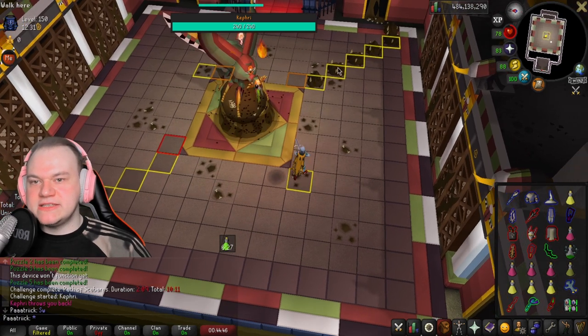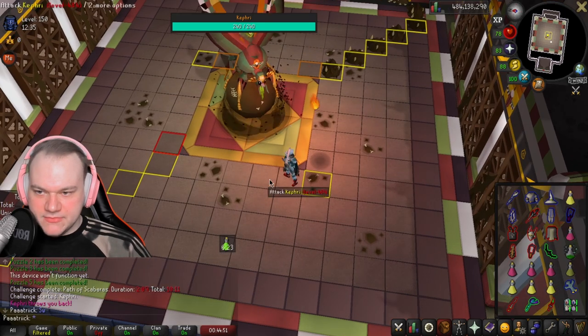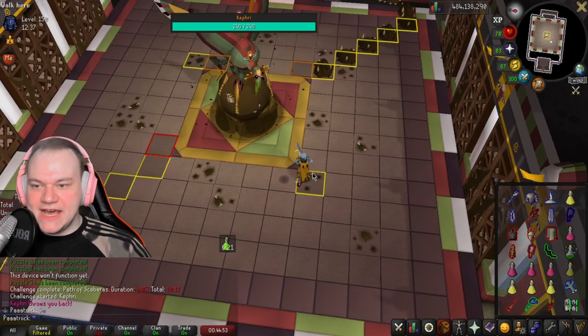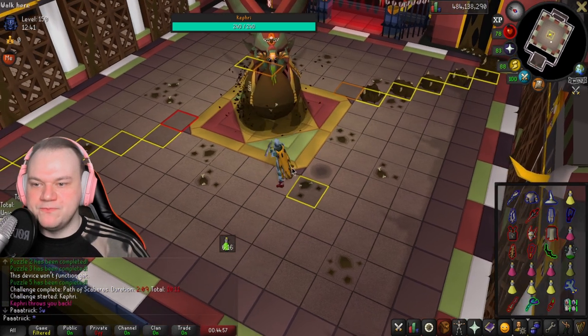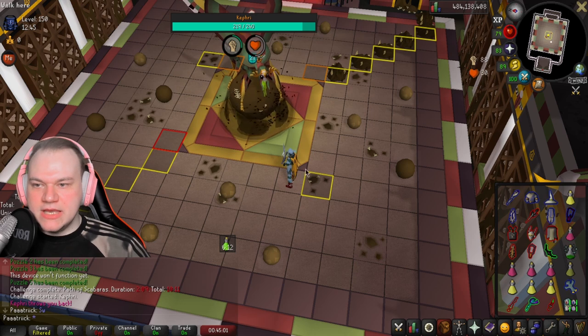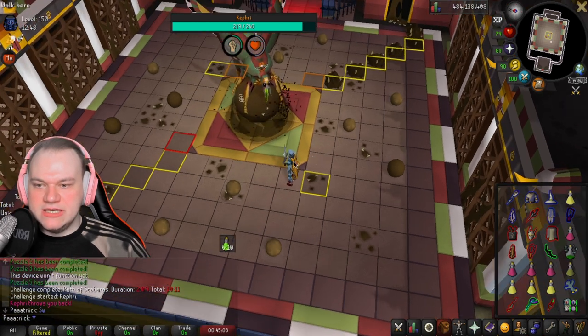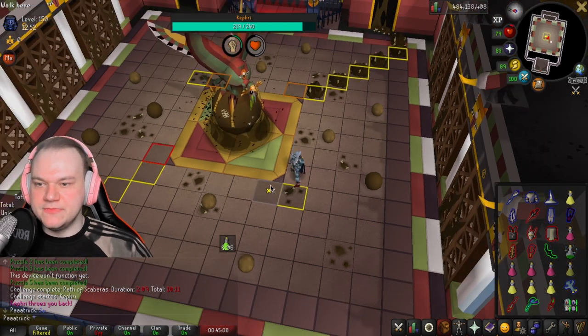You see the dung attack? It hit me. What you want to do, if you see flies flying around you, like the flies around Kefri, they will fly around you. You're going to stand here or here. And then the poop will fall here. This is referred to as southwest, as I said.